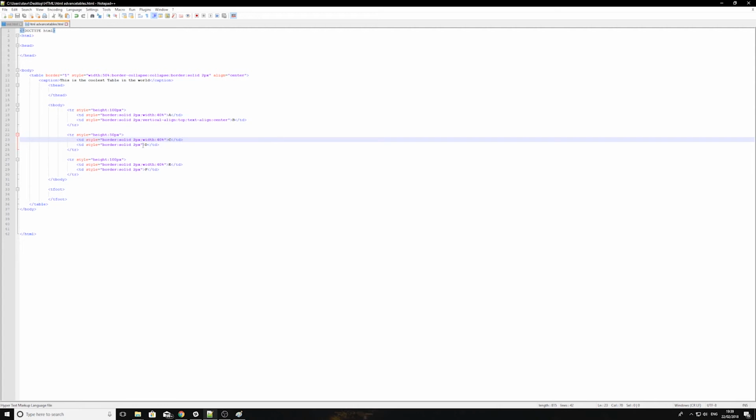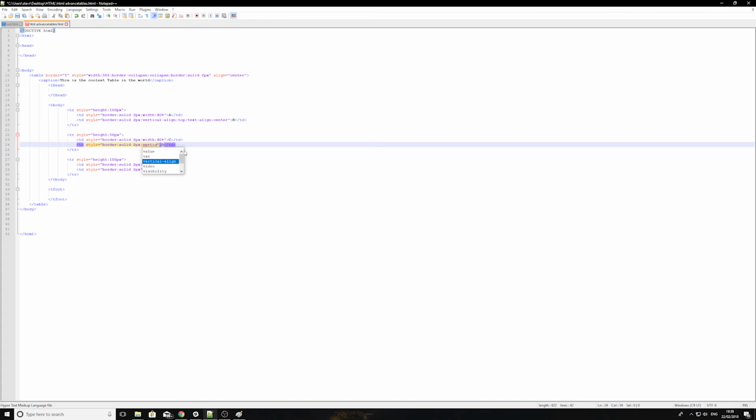Now we want to do something similar for the letter D. So here we're going to type in again vertical dash align, colon, middle, and semicolon.